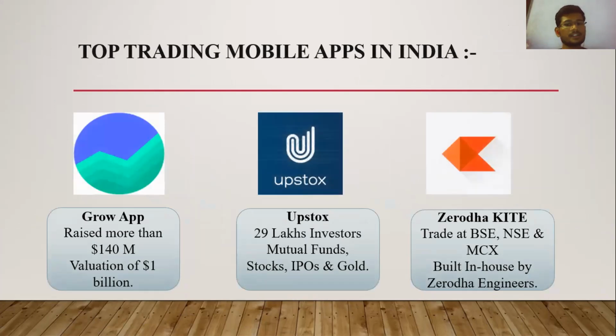And these are the top trading apps in India. So first one is the Groww app, which has raised more than 140 million dollars, and it has a total valuation of 1 billion dollars, and it is the most popular app in India. Then the second one is Upstox, which has 29 lakh investors on the various platforms like mutual funds, stocks, IPOs, and gold.